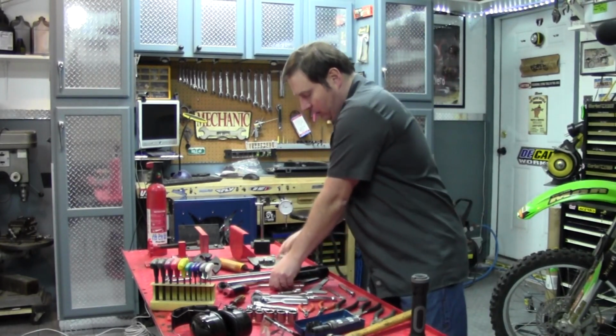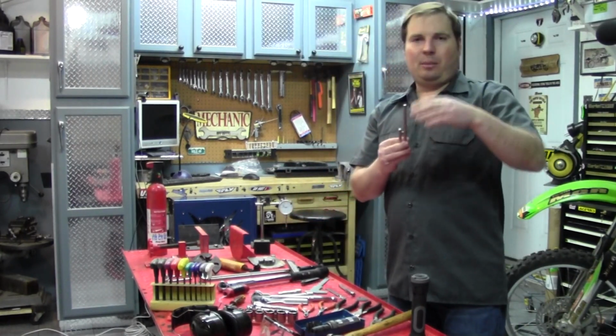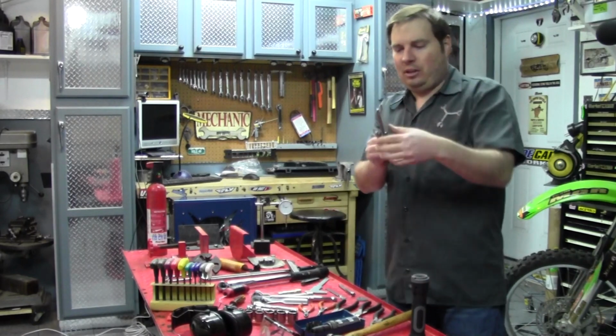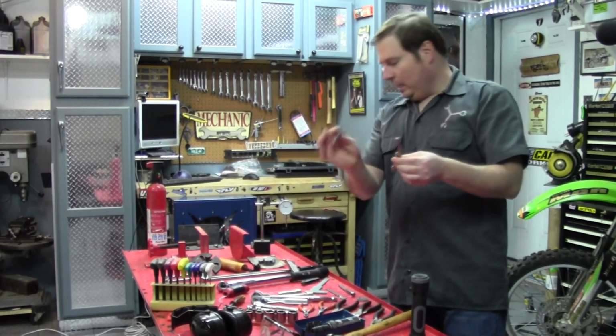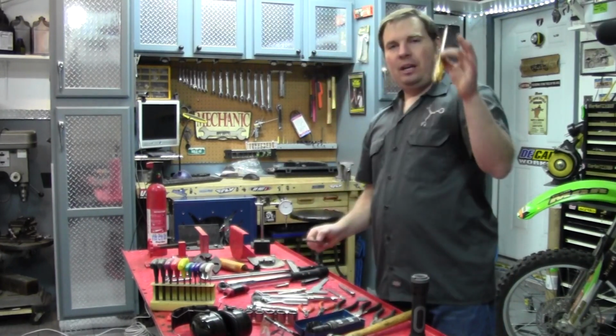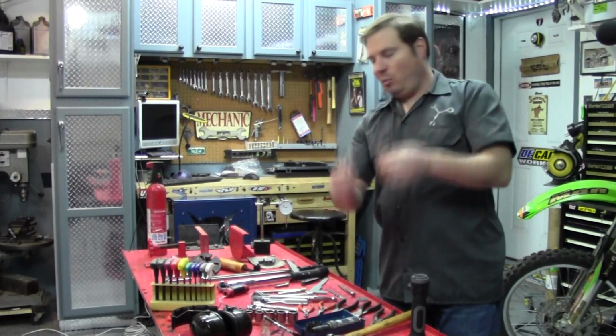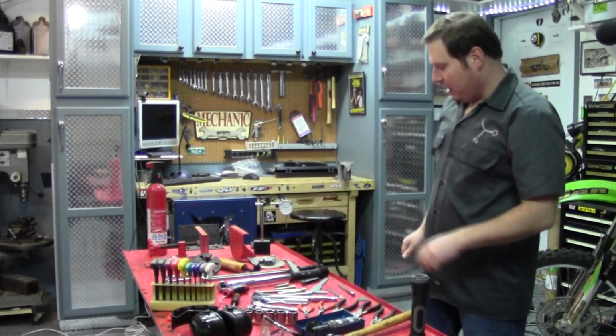Now, 1/4 inch drive, I kind of recommend 3 sizes, because usually some of those fasteners can be hidden down into some bodywork, and sometimes you need a long reach or kind of a medium and then a very short reach. And that's also the benefit of the handle, is it kind of is somewhere in between and can help you get into some places too. Makes it a little easier.